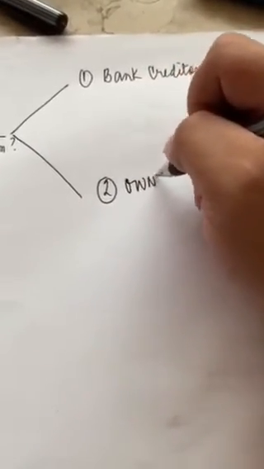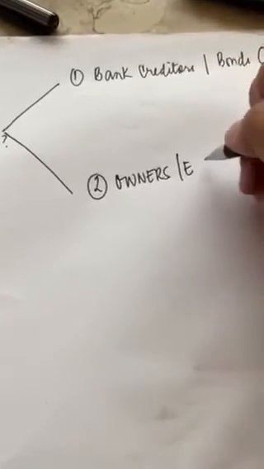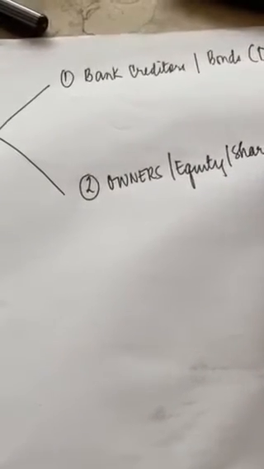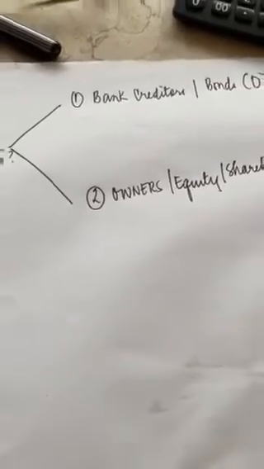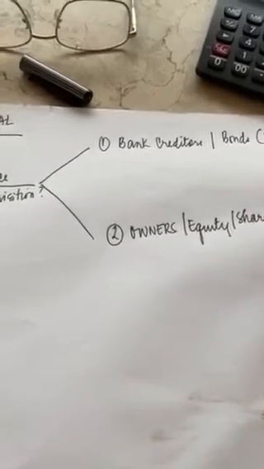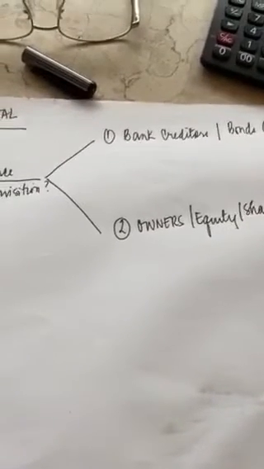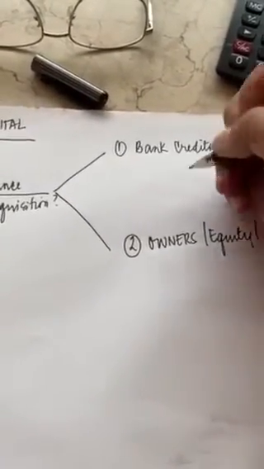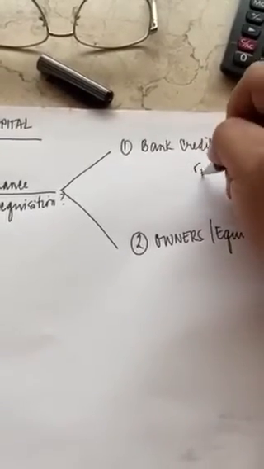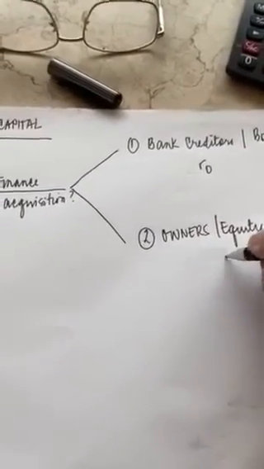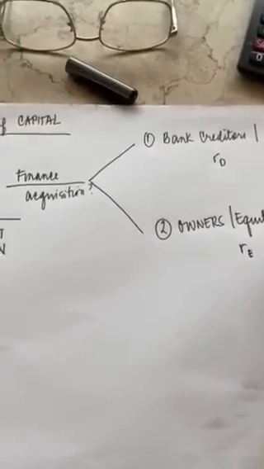Okay, and then another source of funds, of course, are the owners of the corporation, meaning the equity owners or the shareholders. So this is your equity. Now, in getting funds either from your bank creditors or equity, you would have to pay something to them because you are using their money, not the company's money. So for bank creditors, we will be paying them a certain amount. That will be the return given to our creditors. And the shareholders also expect something in return. So this will be the return on the equity, okay?